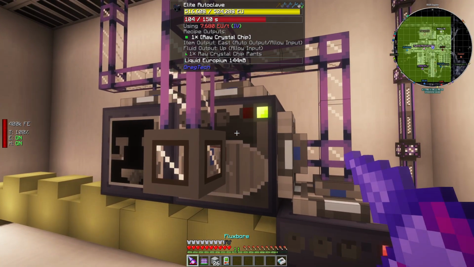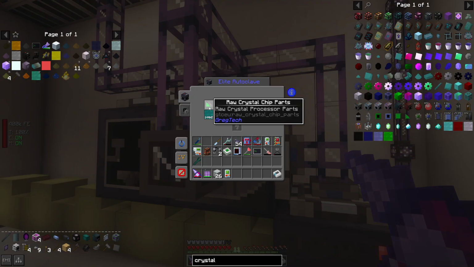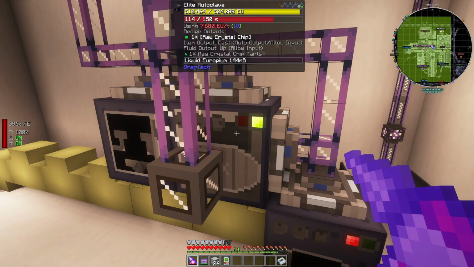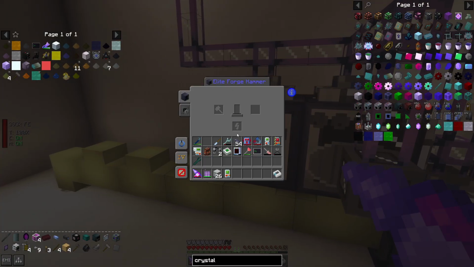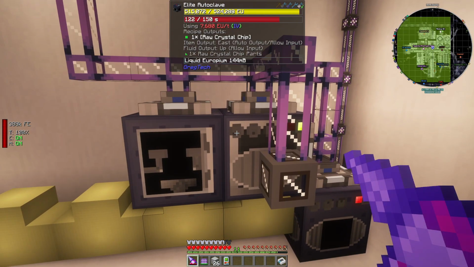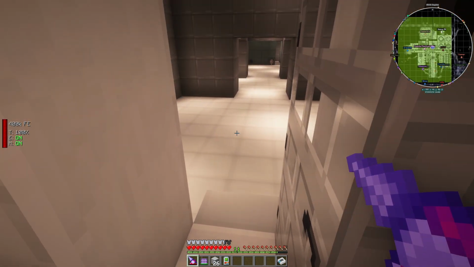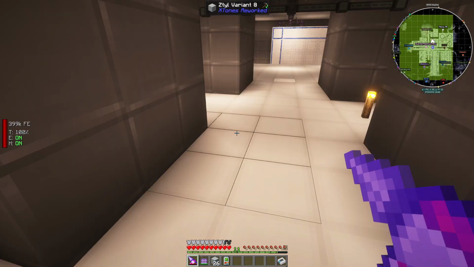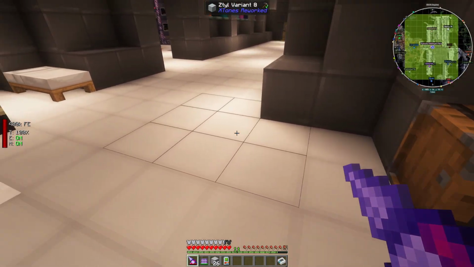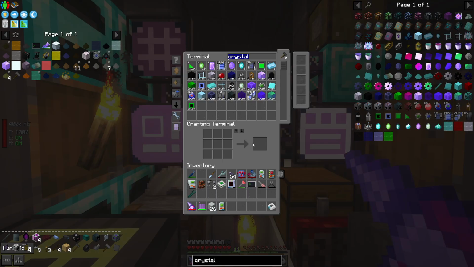All right, so as you can see here, we have an autoclave that is holding europium, and we send in a raw crystal chip, and then that takes 2.5 minutes to turn into a full chip. And then once that finishes up, it's going to send it into here automatically and then spit it back out. So yeah, we're getting chips forever. And then of course we still have that one machine that will craft the full chips with the parts we have.